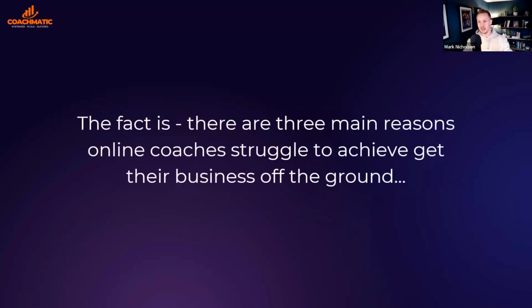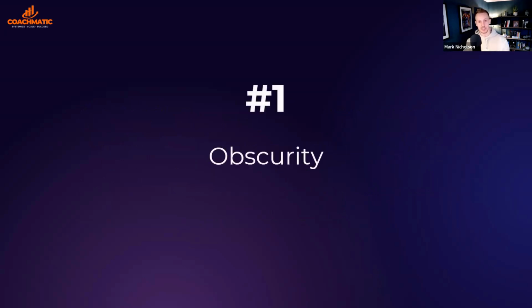But the fact is there are kind of three main reasons in my eyes why online coaches struggle to get their business off the ground. The first one is obscurity. Obscurity pretty much just means, look, nobody even knows you exist. Yeah, somebody's looking for what you have to offer, but they don't even know you're there. They don't even know you're alive. So that's the first thing. If nobody knows you're there, nobody can buy your product, no matter how good it is.